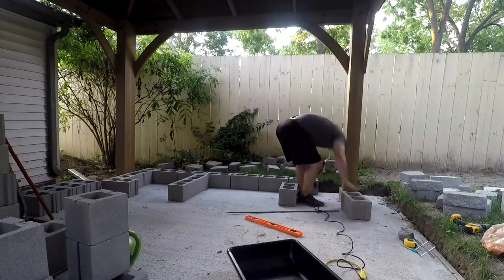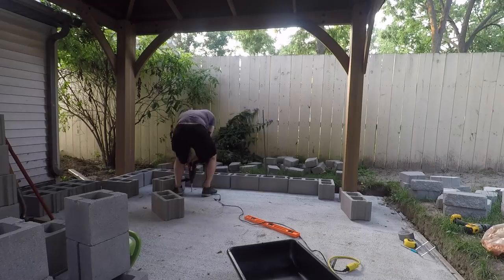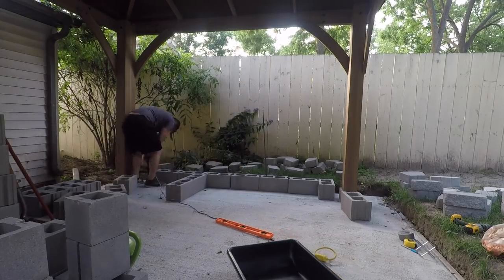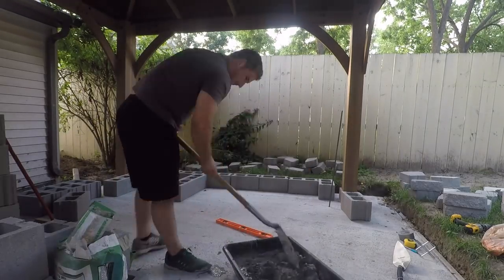So right here I'm drilling half inch holes into the cement pad for half inch steel rebar. So I'm about to lay down some bricks into a nice almost like outdoor kitchen type thing.